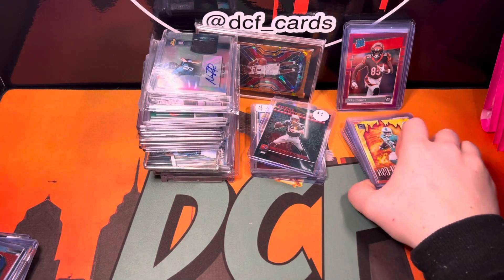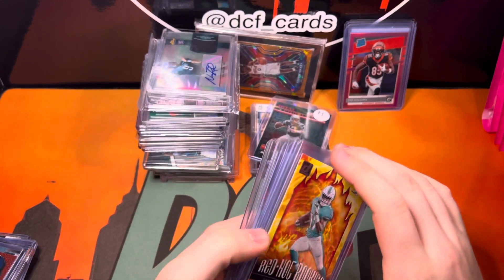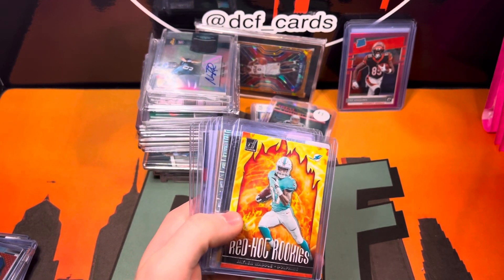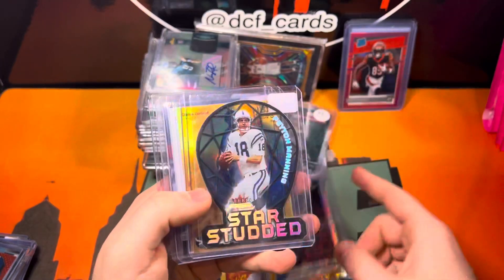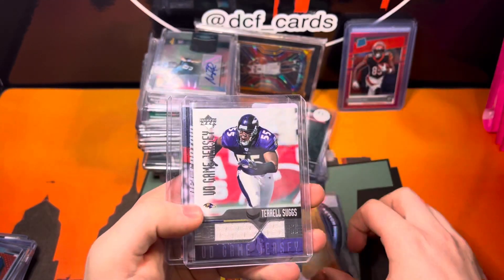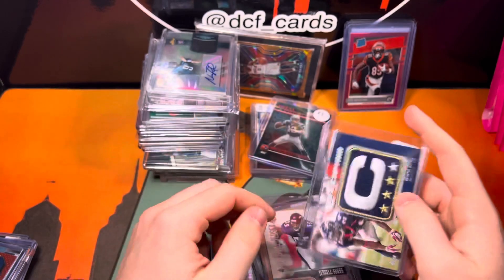Next, I traded an Absolute Hanger for all of these for my guy Jared. I have $15 into this card because I'm selling the hangers for $30, so I paid $15 for it and got all of these pretty much for $15. We got Jalen Waddle Red Hot Rookies, Garland — he's going to the All-Star Game — Manning Star-Studded, another Garland, Terrell Suggs. Love this. Champ Bailey — look at this patch, it's a beautiful patch right there.